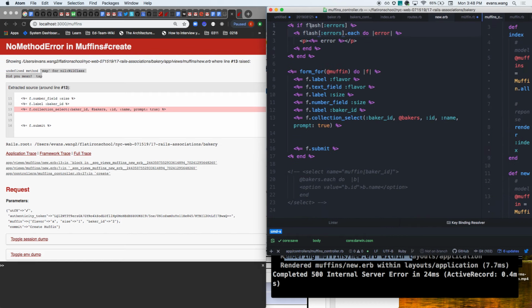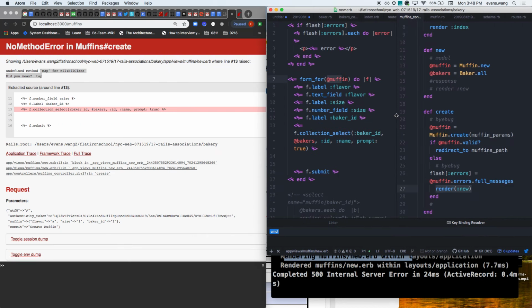If I look at new, I see flash, which I have access to, and then I see this @muffin. Does @muffin exist inside this else block? It does, because I've attempted to create it and it did not save.